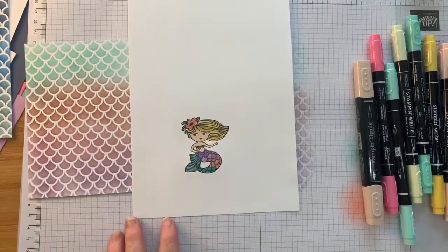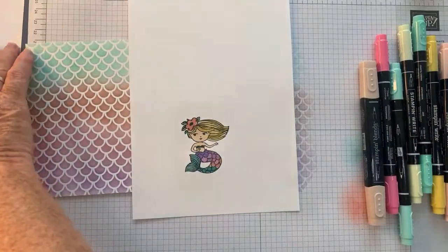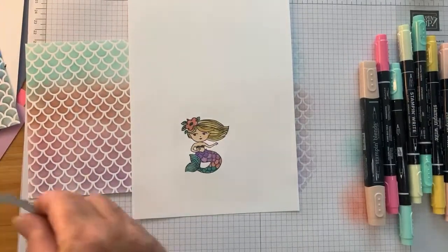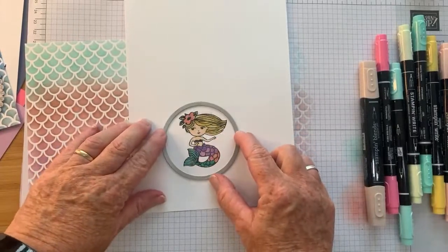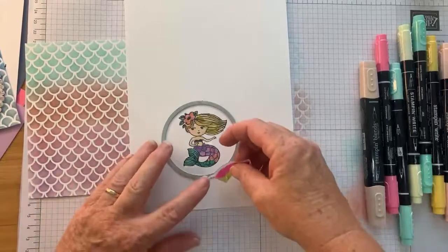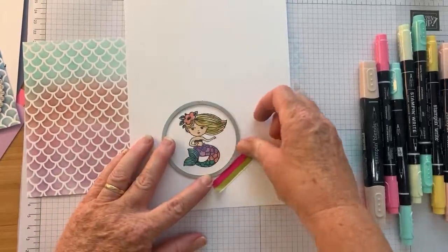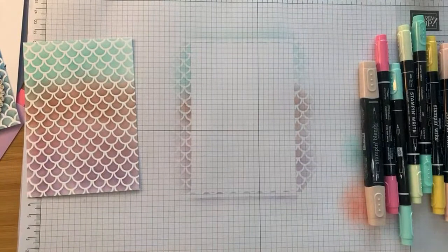Okay. Then I have picked out some of the circle dies from the layering circle die set, and I'm going to cut her out. So where's my washi tape? I'm going to pop it through the die cutting machine right next to me here. Pop her through there and she'll come out.